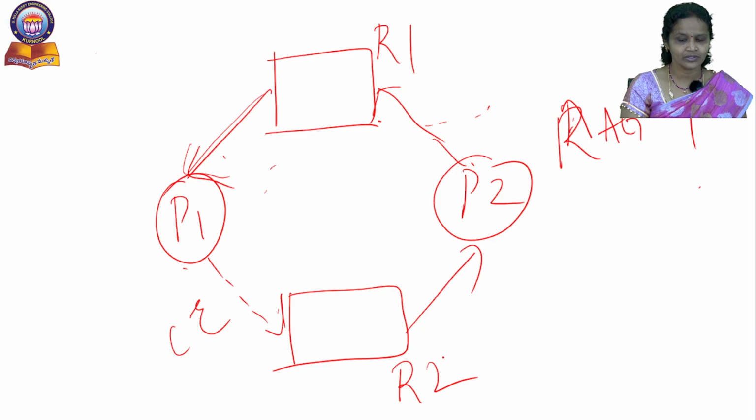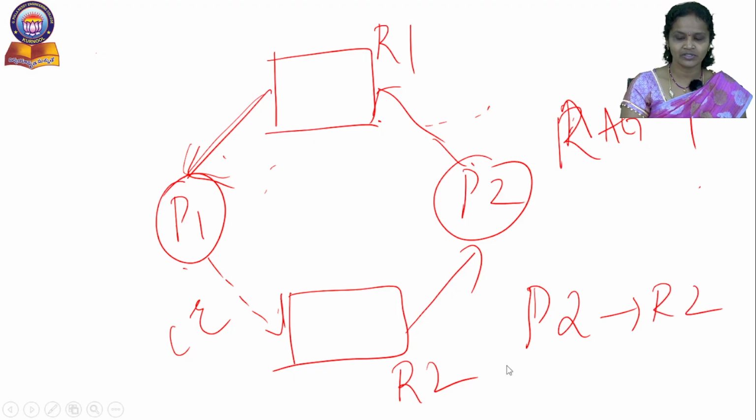So what the system will do is, as there is a cycle in the system, it will reject that particular request, which is from process P2 to R2. That means it will not grant this particular request edge. Why? Because if it grants that resource to process P2, there is a chance of occurrence of deadlock in the system.